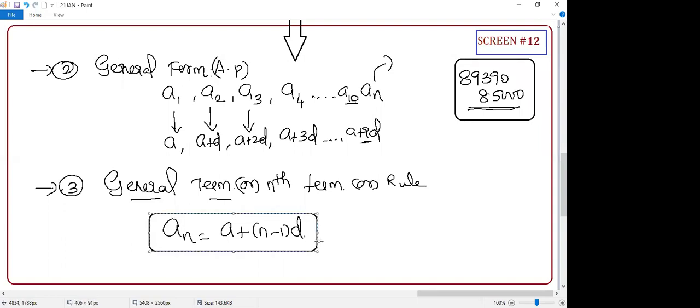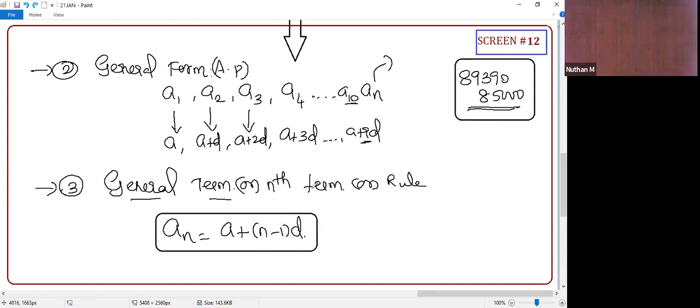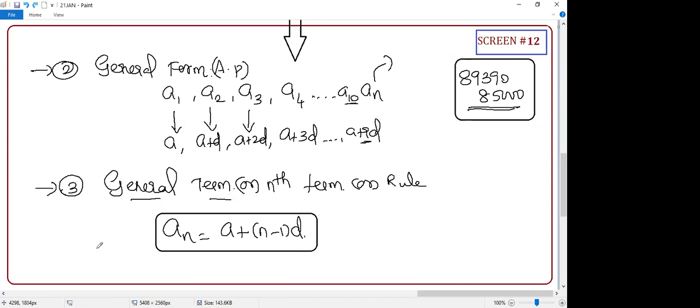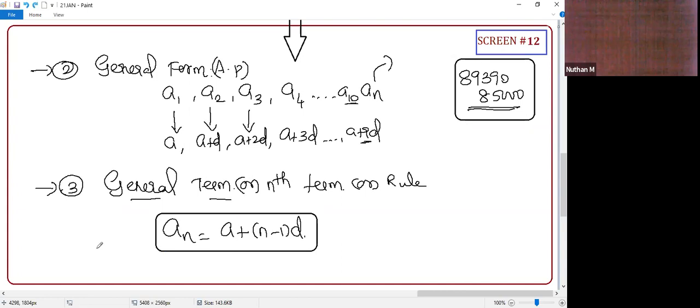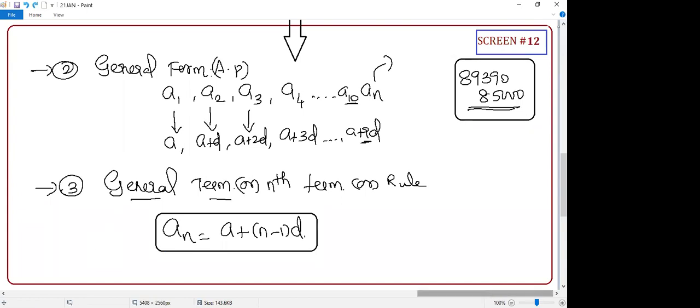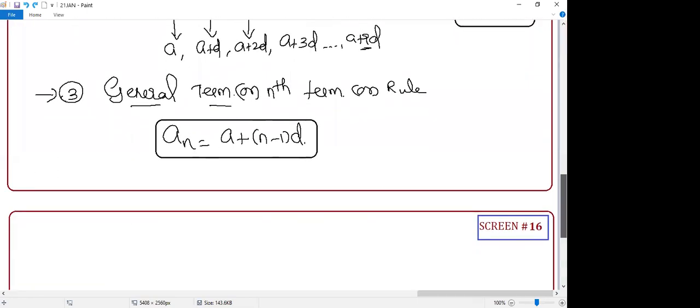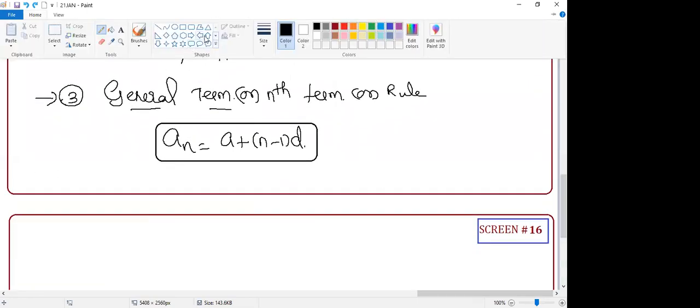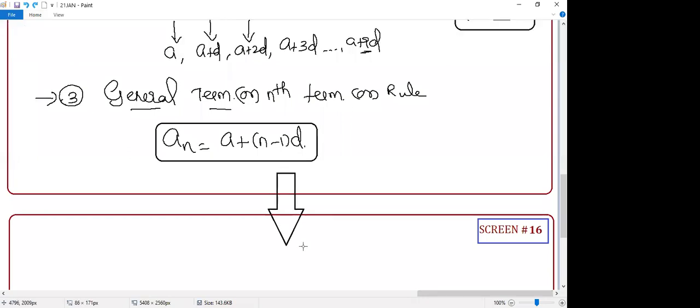But I don't like this formula. I will not use it most of the time. In some cases we will use it, but if I ask you to find the 10th term, will you use this formula? No, you directly write A plus 9D. Directly we can write that. So I don't want you to use this formula, but I'll tell you the formula is important because it is a rule, and it will help you in some other place. If a variable is not given, we can use that. But in general, if I want to find A21, what will you write? A plus 20D. That's all. So you don't want to use this formula anymore. Only in some situations we need that. I'll tell you when.